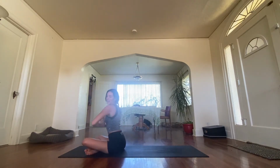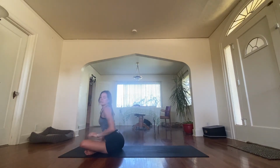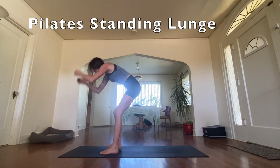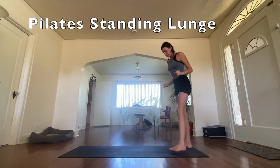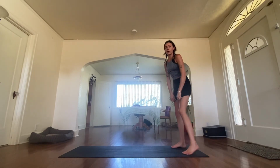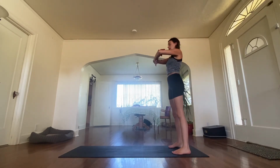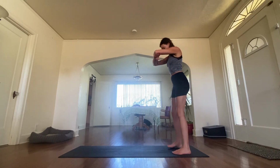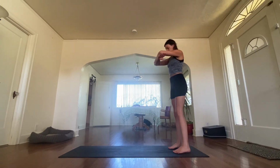All right, last but not least, we are going to do the Pilates standing lunge. So I love this one because we get to do I Dream of Jeannie arms. This helps us keep our structure, keeps our balance, keeps our shoulders back. I Dream of Jeannie arms, feet about hip width apart.